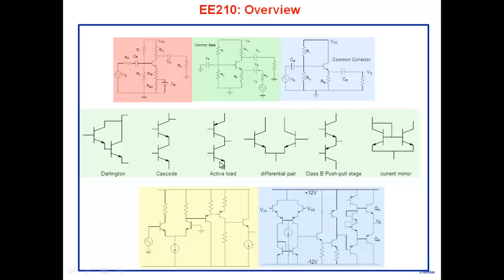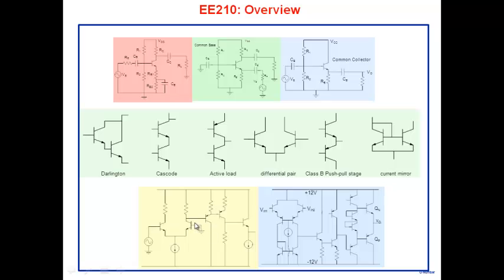All right, so the cascode here, the active load here, the differential pair that you see here, the class B push-pull stage here, current mirror, pairs of transistors which are very useful. And there are others also. This is not an exhaustive list. There are others that we may have done and it's not listed here. And then taking the basic stages, taking maybe elements from here and integrating them and making a more complex circuit with better properties.